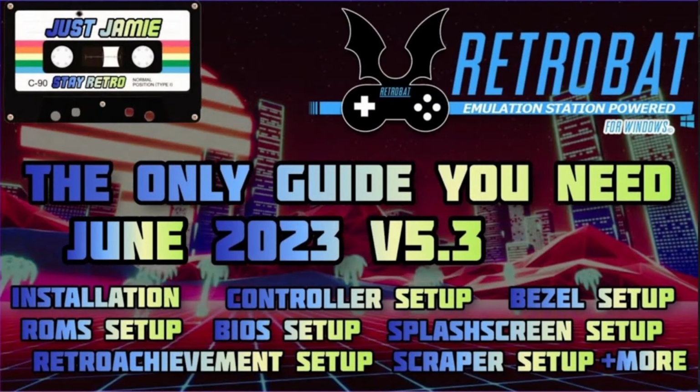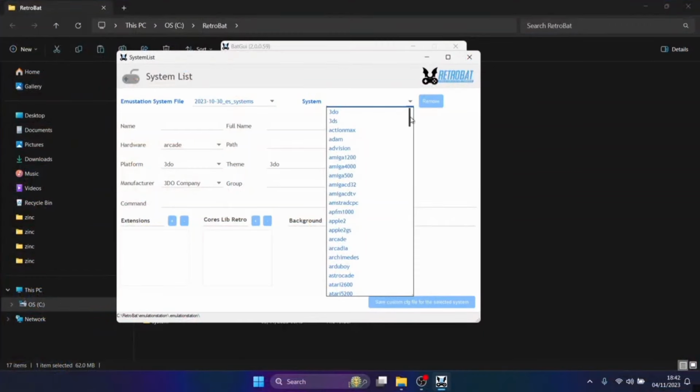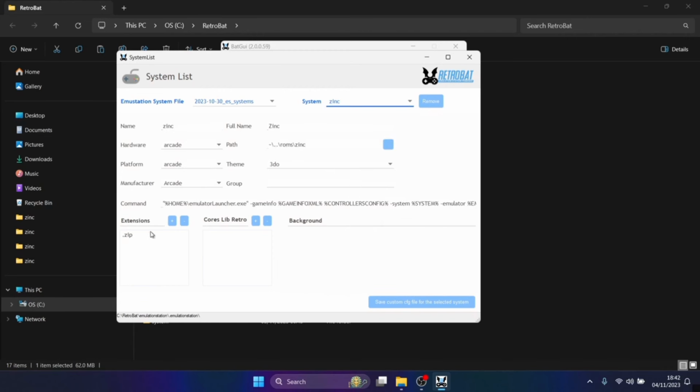It's quite likely you're missing some files during the initial installation of Retrobat. If you do see this, we can drag right down and go to ZINC. Under extensions, we can see that our games need to be in .zip file extension. Now we've got no RetroArch libretro cores to support your games for ZINC, so that's why we've had to download the ZINC emulator in Retrobat.